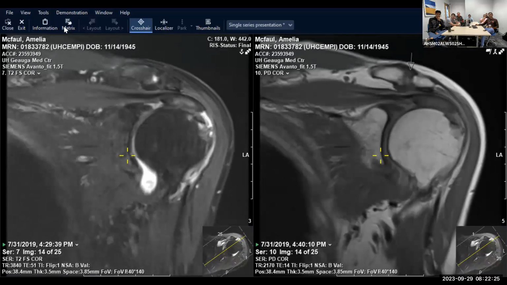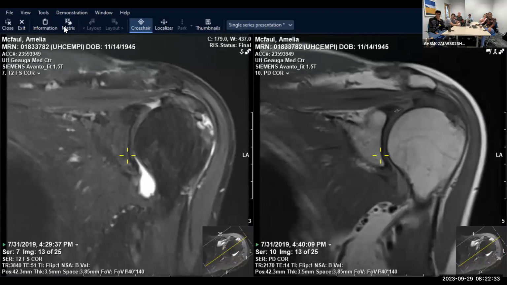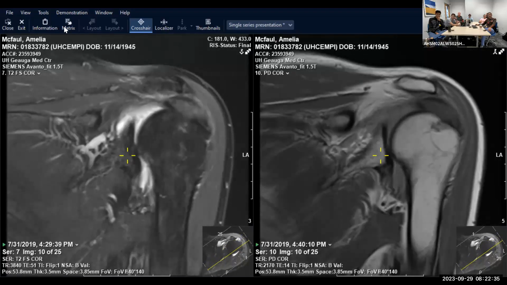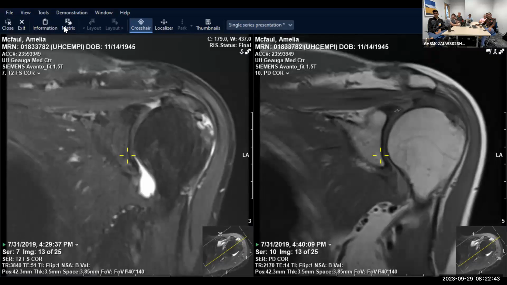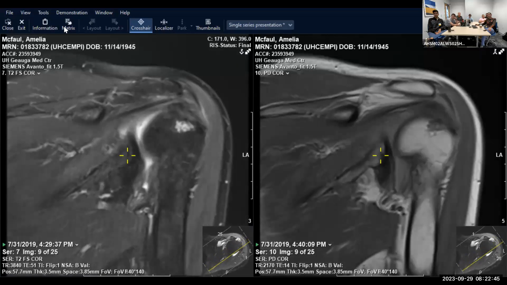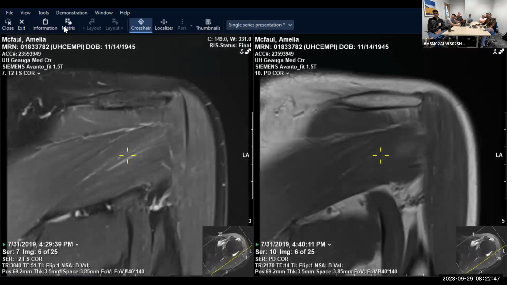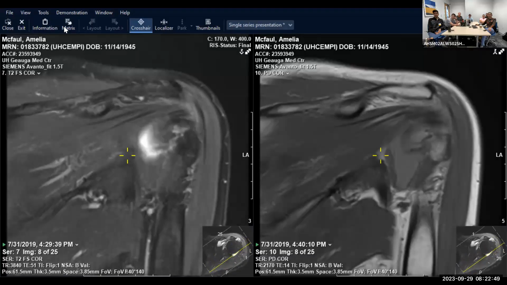So if this was a normal enthesis, we would see a horizontally oriented, about 10 to 12 millimeter low signal intensity line, and then here you can see it's more obliquely oriented. So then we're probably into the infraspinatus tendon rather than a more horizontally oriented shelf like the supra would be. So it's normal. And then teres minor is all the way back here, inserting onto the posterior aspect of the greater tuberosity.